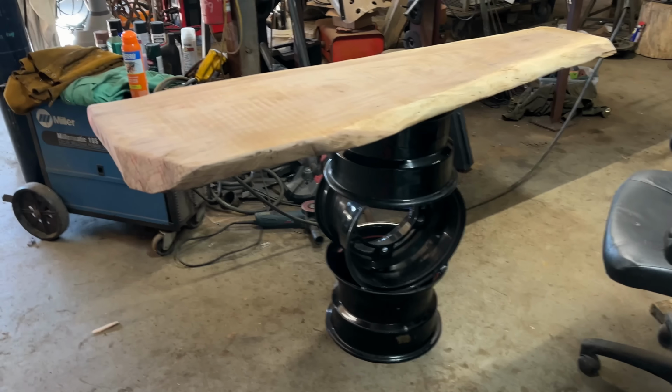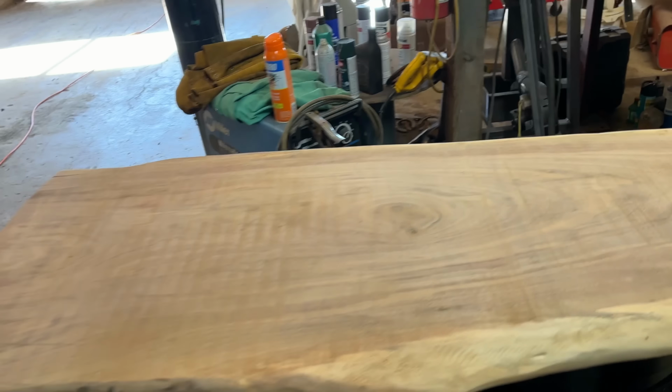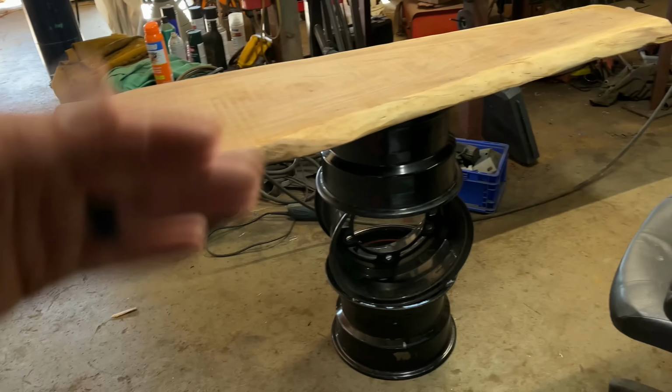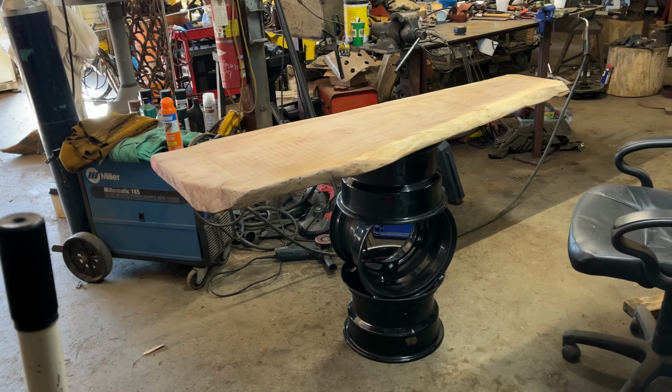So this is about what it's going to look like, except I carried it in here and busted a freaking corner. So now I got to resand that. But it's not anything special, but once we figure out how we're going to mount it, it'll make a nice little podcast table, at least for what I'm trying to use it for.